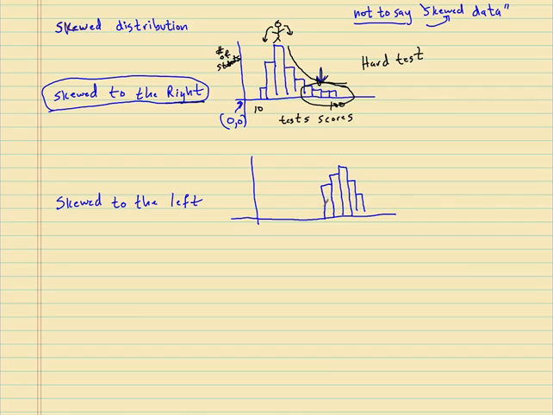Okay, if one tail extends out further than the other one, which is the left tail extends out further than the right one, then this would be skewed to the left. And I think about it the same way. If I was up here and I had to either go this way or this way, I'm going down the left. I'm not going this way because you're going to fall. It's too steep this way. So this would be skewed to the left.